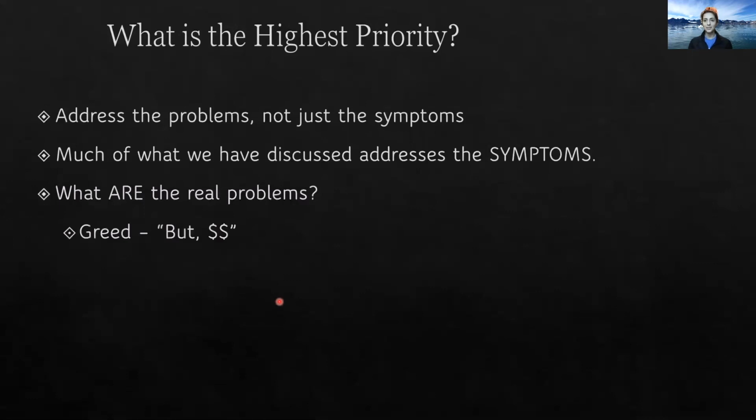The real problems, number 1, we're faced with greed. In the United States in particular, we have a capitalistic society where capitalistic values are placed at the highest priority. And oftentimes, in order to attain those capitalistic goals, we make sacrifices amongst our communities and our environment. And so greed is one of the real problems.